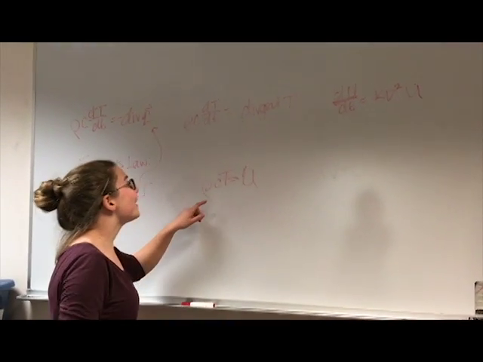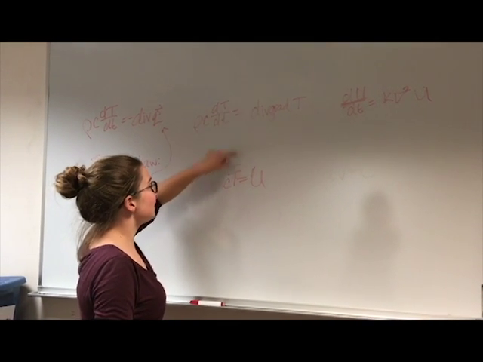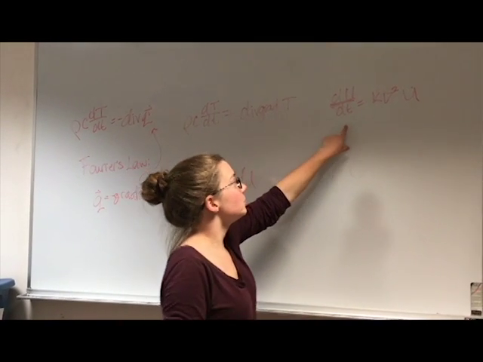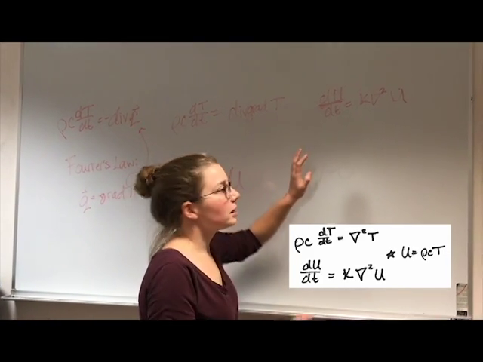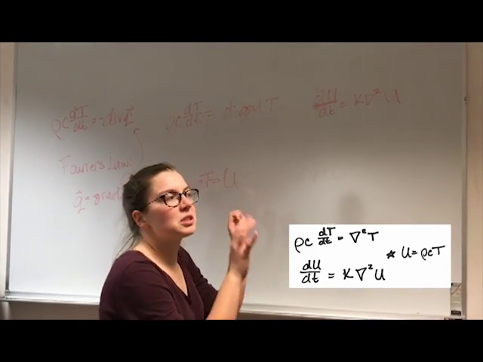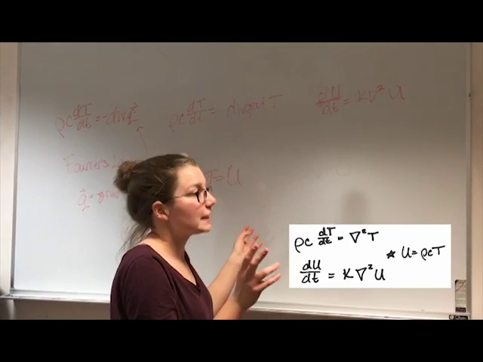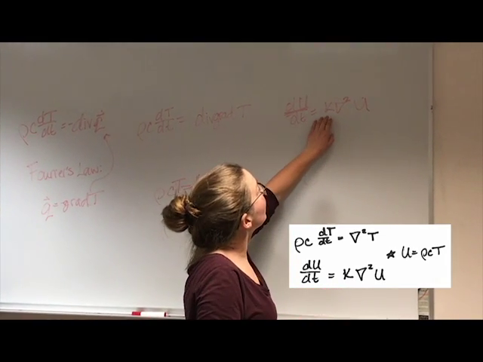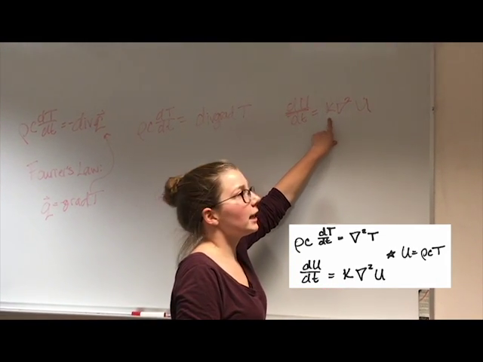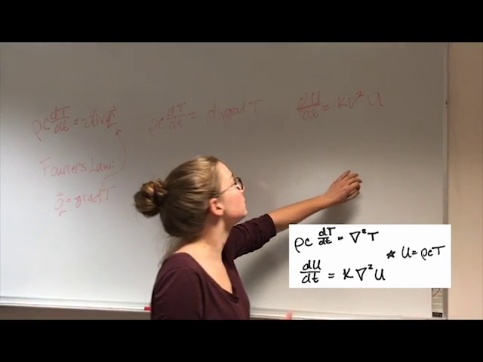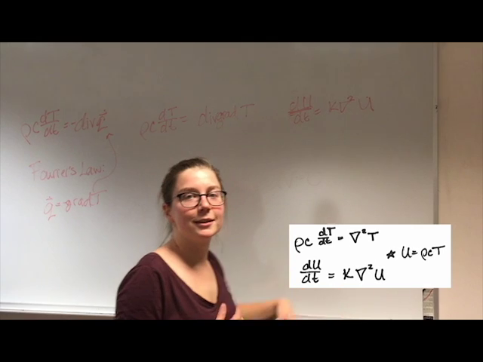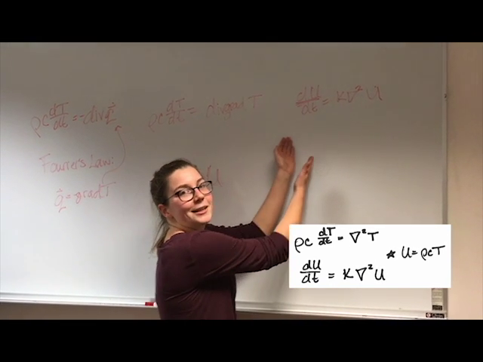So we can take this rho c T and say that that is equal to u, so the left side becomes du/dt. And we can also say that this rho c kind of thing is now just a constant, a constant k of proportionality. And so now over here we have k times the del operator squared, which is just a fancy way of writing div grad of u. And this is the heat equation.